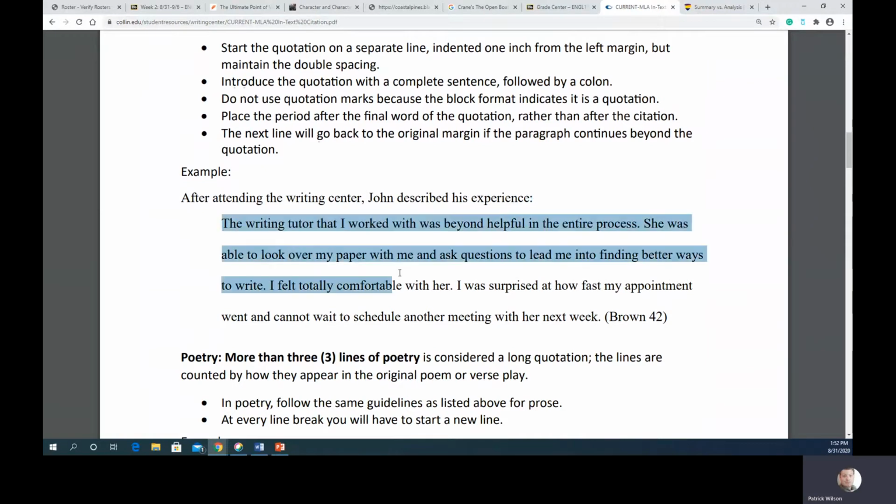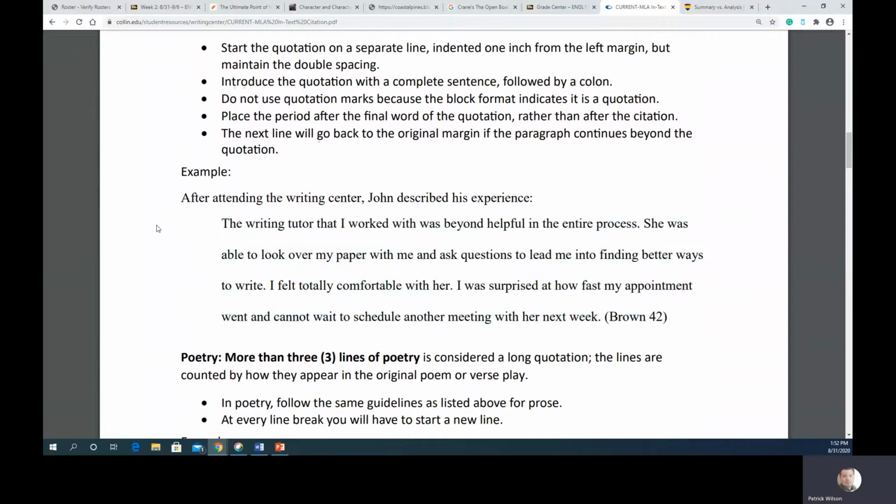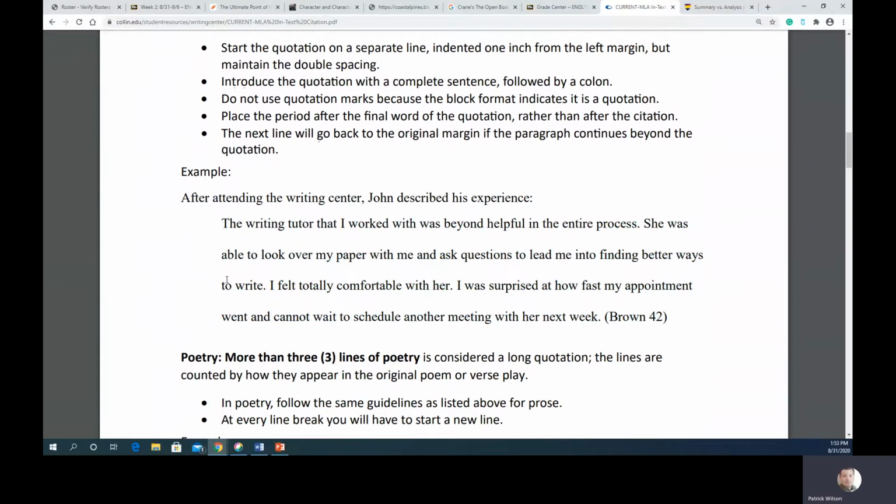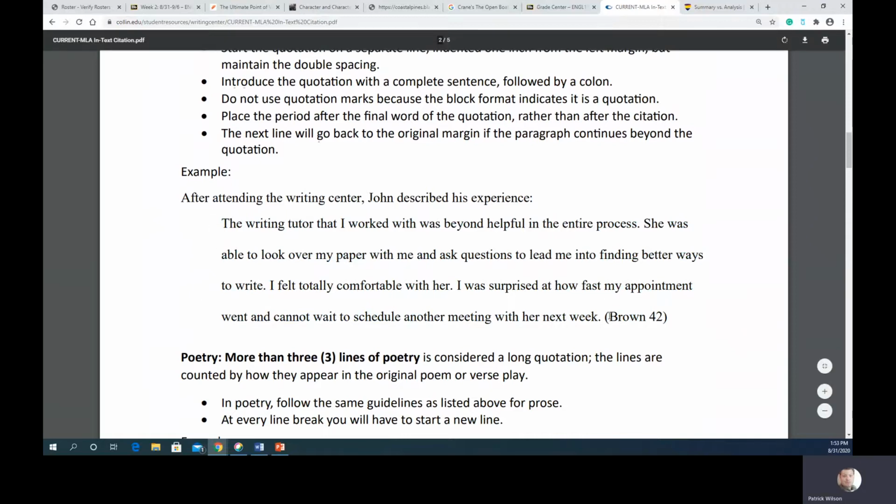Notice too how the style is different. You want to tab each one of your lines that you're quoting from at least 2 tabs. So it'd be like 10 spaces. You have to do it for each one of your lines. So if you draw your cursor around it, it looks like a square or a block, hence the name block quote. Notice there's no quotation marks at the beginning. You don't need them. There's no quotation marks at the end. Don't need them there either.